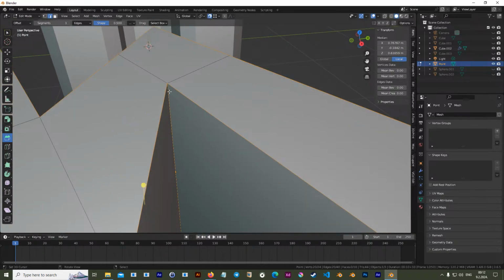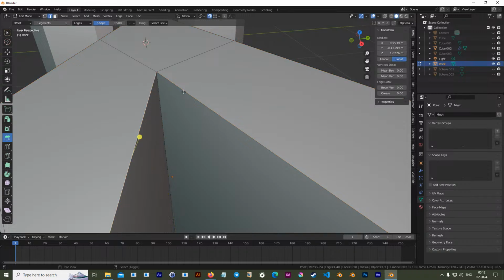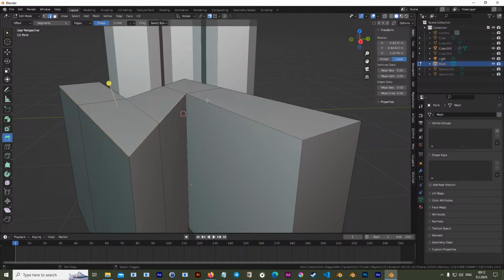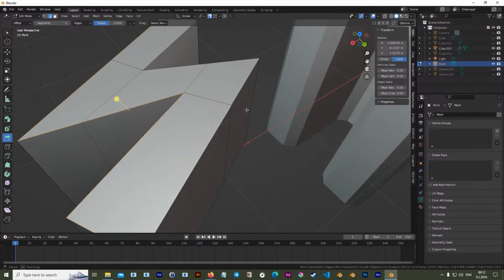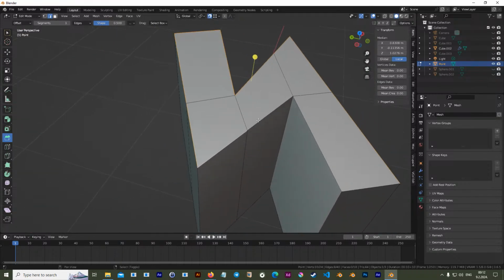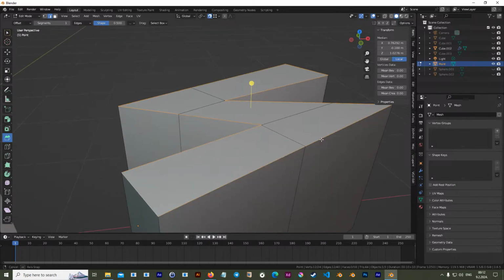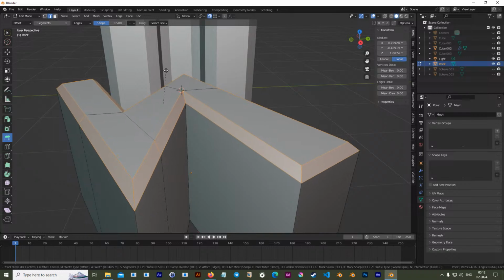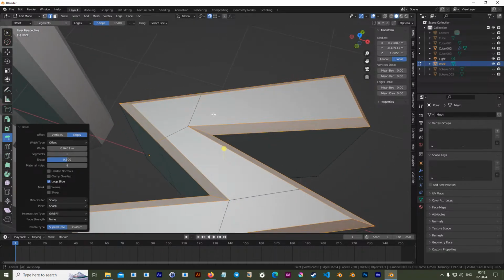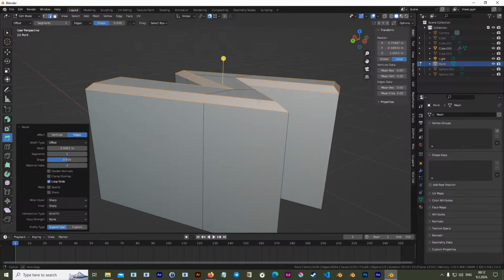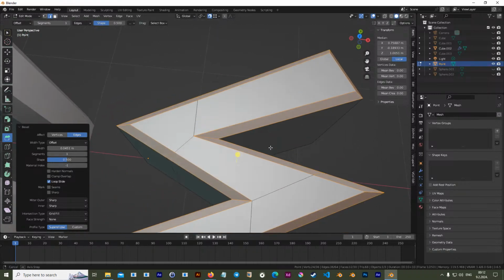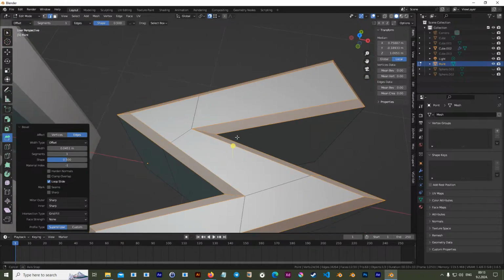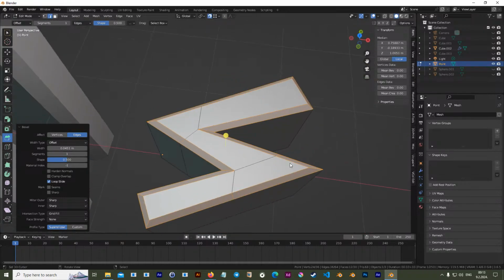And maybe there were some good bevels here on this sharp angled object, but I think you learned a good lesson about bevel and what bevel does and how bevel behaves on these sharp inward angles and outward angles too.